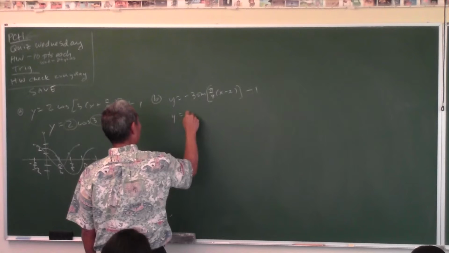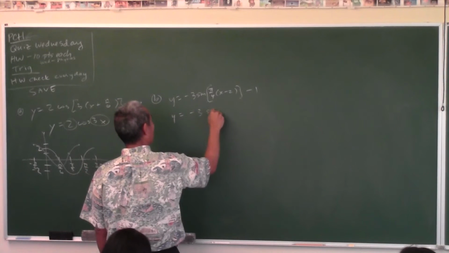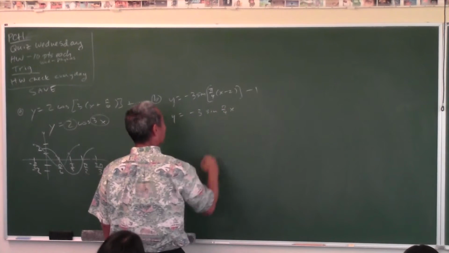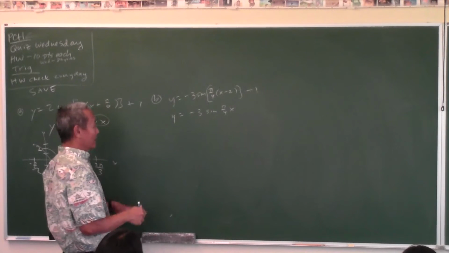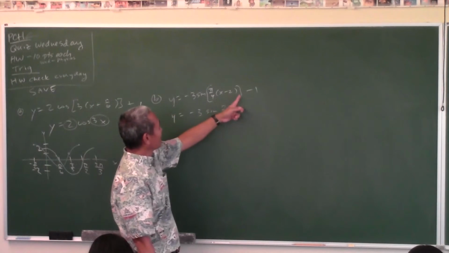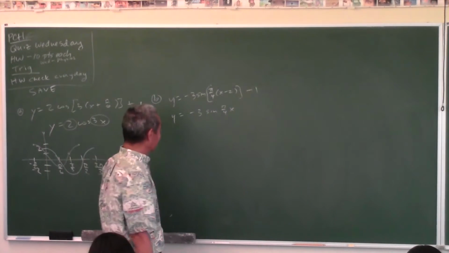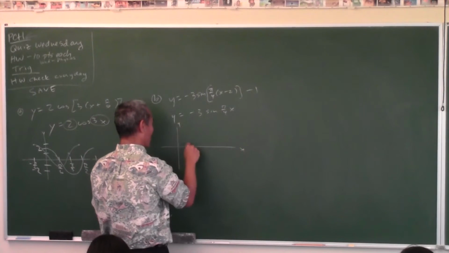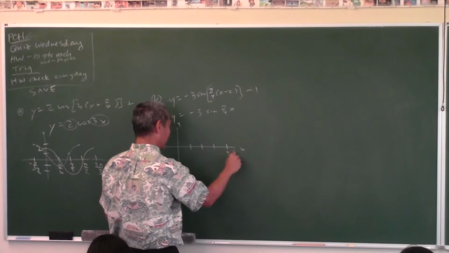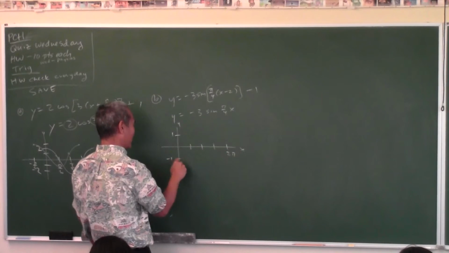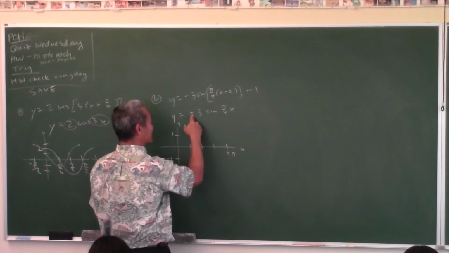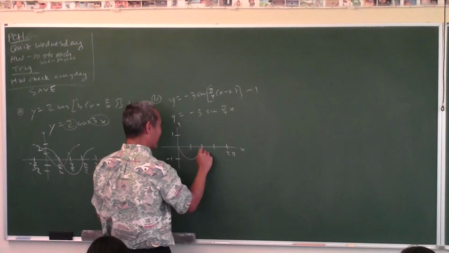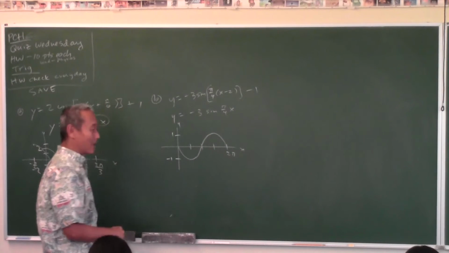So this is what you want to start with. Negative 3 sine of pi over 4 x. If you can graph that, then all you gotta do is shift 2 to the right and 1 down. Right? So how do we graph this? So 1, 2, 3, 4. 1, negative 1. Now sine looks like this, but this is negative, so it's gonna get reflected over the x-axis, so it's gonna be like that, correct?